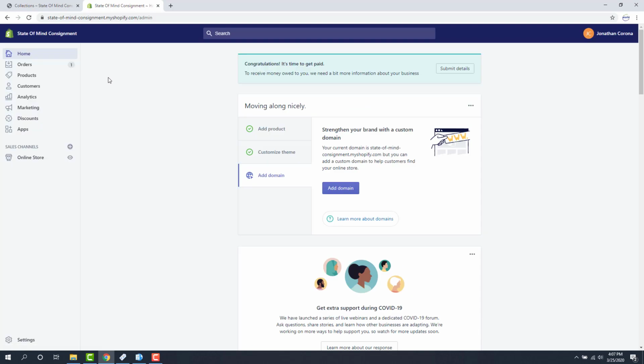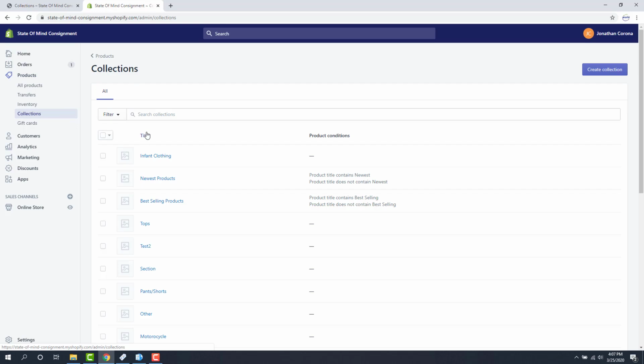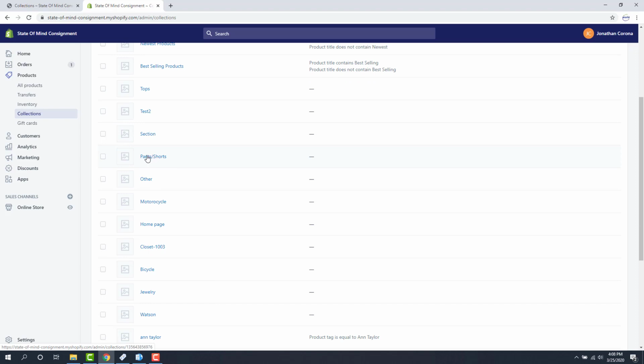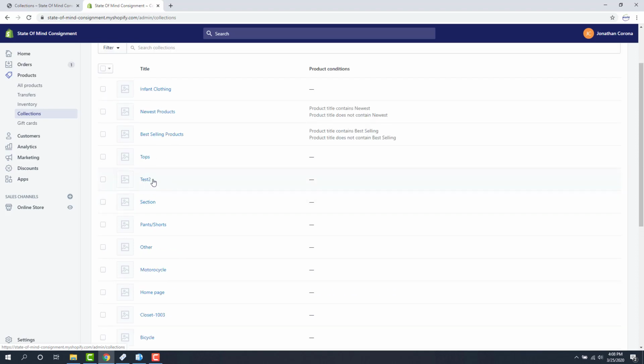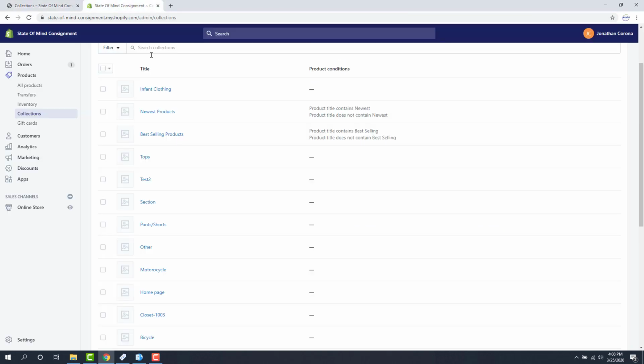All right. I'm going to make a quick stop to our products area on the left, and we're going to look at our collections real quick to see what we have to work with. So I already have tops, pants and shorts that I've already pushed up inventory. You did see motorcycle underneath vehicle, which is that one menu option, and I had a test two collection that was pushed up. And again, that's apparent on the very top bar here. So I already have that test one, there's that test two, the vehicles, motorcycle. What I'm missing is an entry for women's apparel and that pants and shorts and tops. So I want to create that. That's the first thing I like to look at, the collections, to see what's already here.